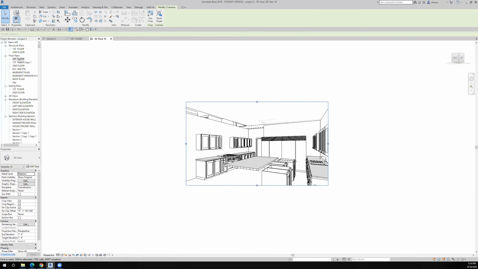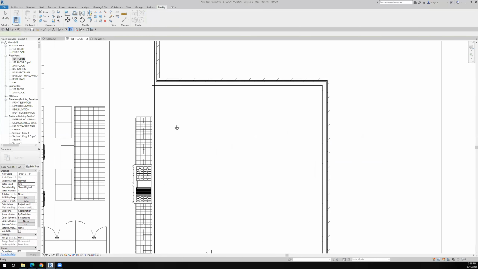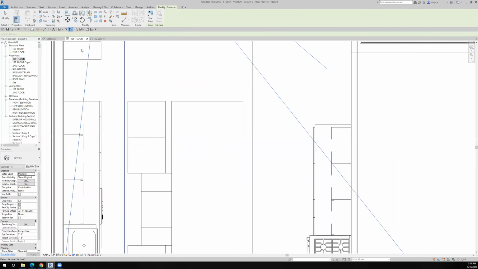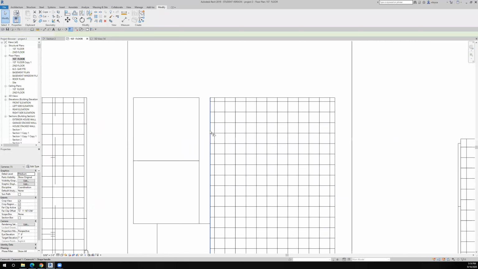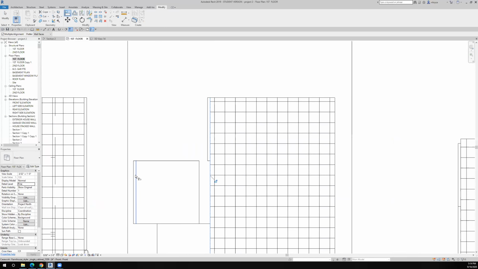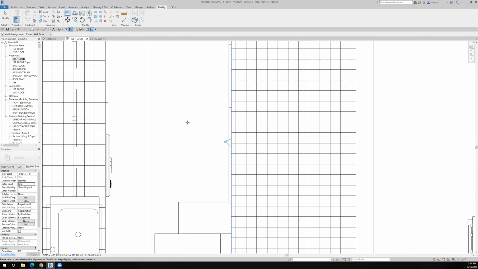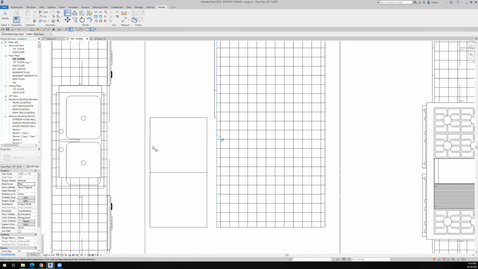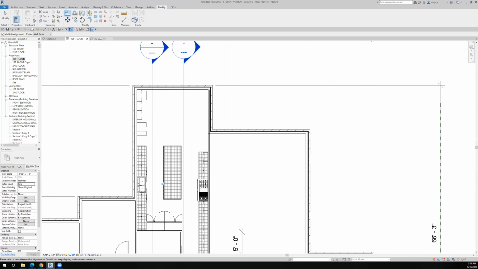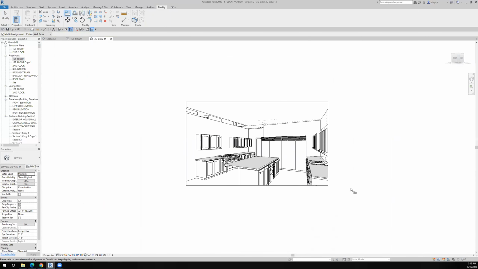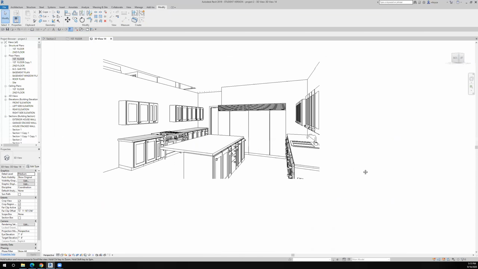So let's go back to the first floor and say, all right, let's align to the face of here. It's going to be multiple alignments. So for everything I select, I'm not going to select the face, I'll just select the inside face of the drawer pulls, the drawers. That may be correct, it may not, but it works. Okay, so now they all align. Let's go back to our 3D view. I might have forgotten to do that if I hadn't paid attention to the 3D view.